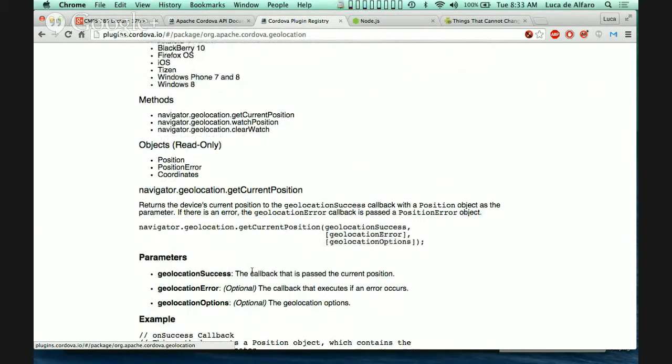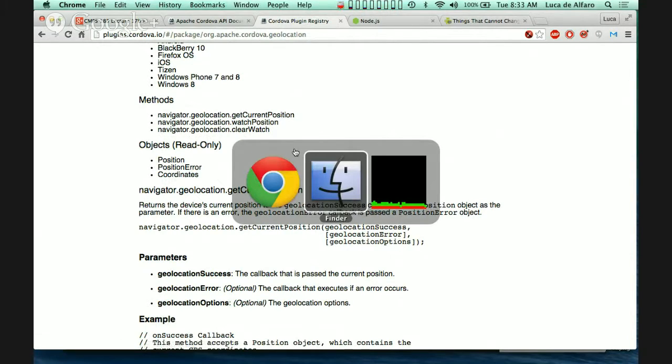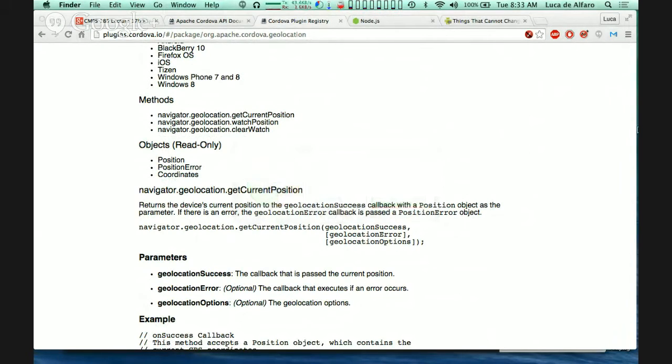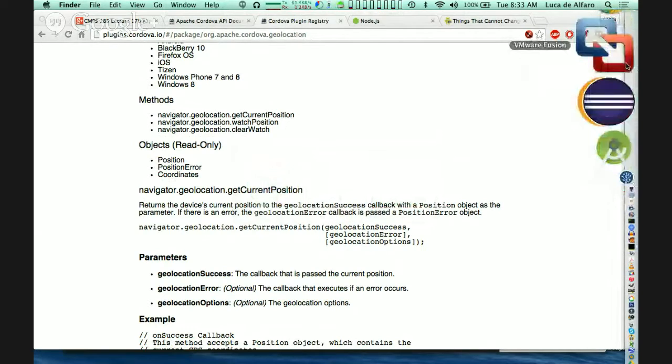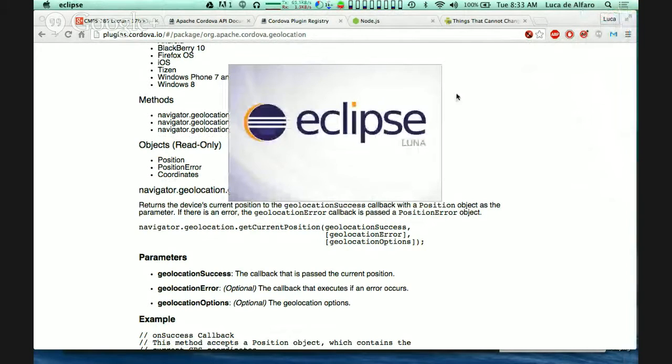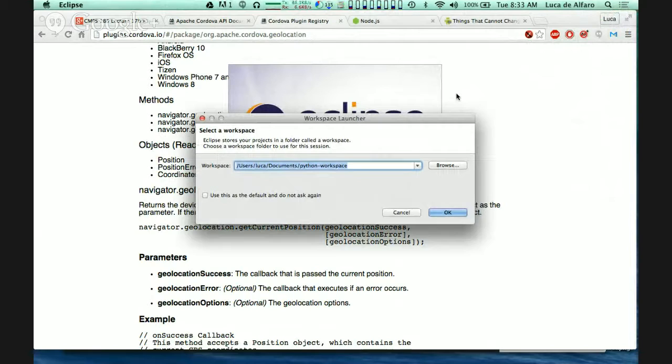Okay, so how does your project look when it's still empty? It looks in this way. Ah, yes, sorry, I had to reboot, and so my editor is gone, but let me bring it up again. I think it's this one.